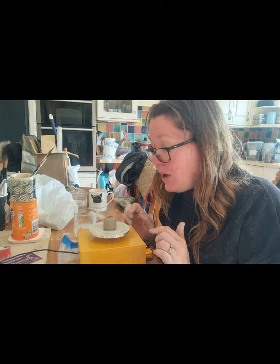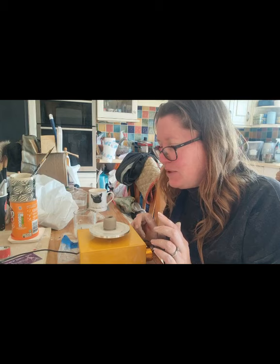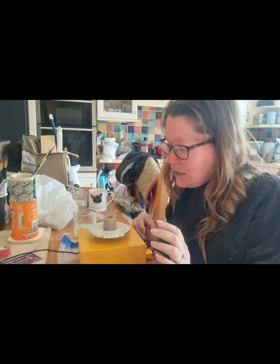I can get much bigger pieces on it as well, which is even better, so I can actually start making some slightly bigger ones. I will try with a bit more of a damper clay next time, because this clay is far too dry, to be quite honest. But overall, quite impressed with my little purchase from Amazon.